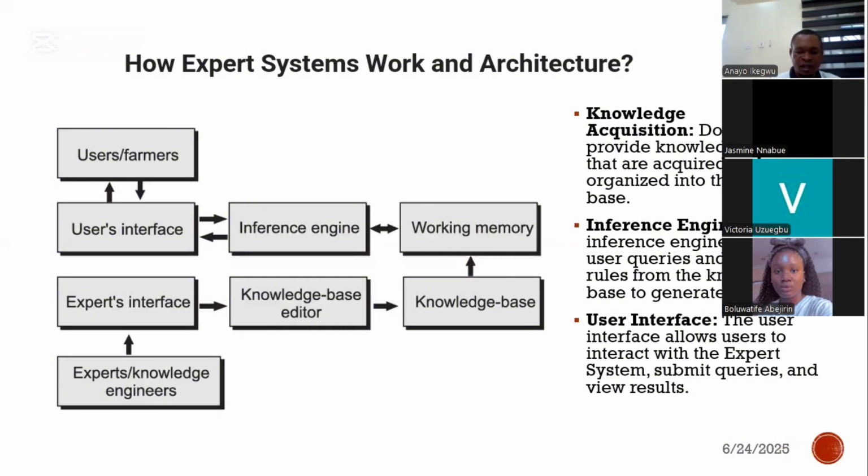Do you see it now? So on this note, there are two interfaces: the expert domain interface and the user interface. The expert interface is generated from expert knowledge, or the knowledge engineers. Remember, in our previous slide, we discussed knowledge engineers, who collaborate with the expert system engineers, or domain experts. So this is a chain of communication, and that is what we call the architecture of the expert system.